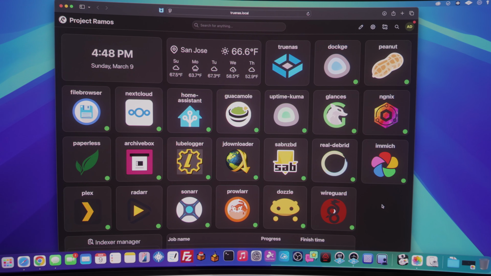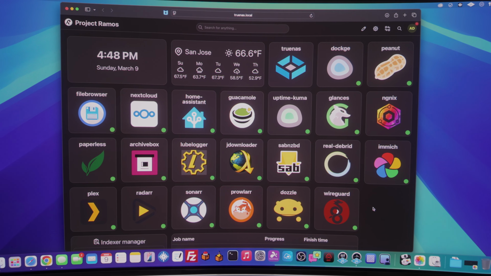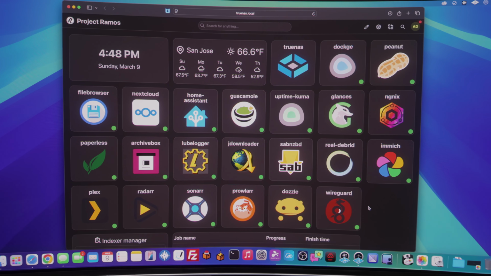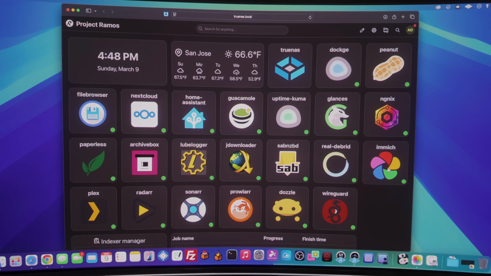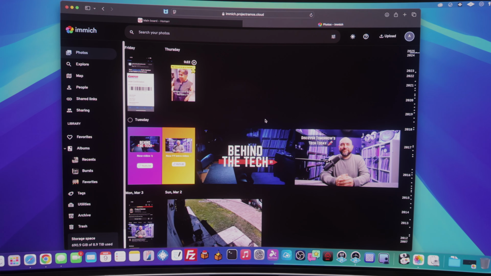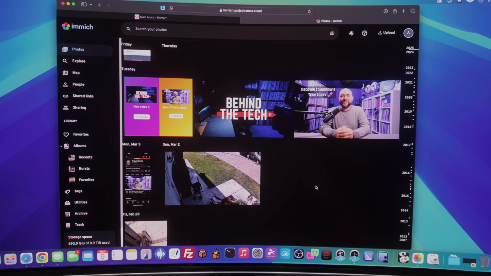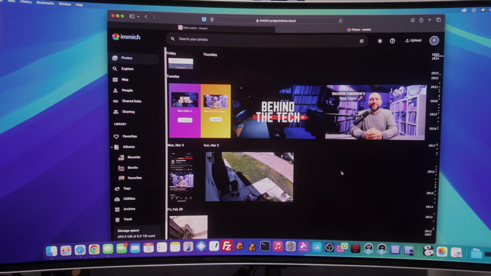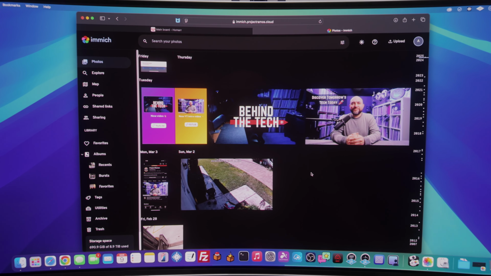All right, here's the dashboard that I'm using right now with all the different services that I have running on my home server here. We'll get into the rest of these apps in a later video, but the one I want to look at right now is this one called Immich. This is a photo and video hosting app, and it's very similar to either Google Photos or iCloud in the sense of how it organizes your library.